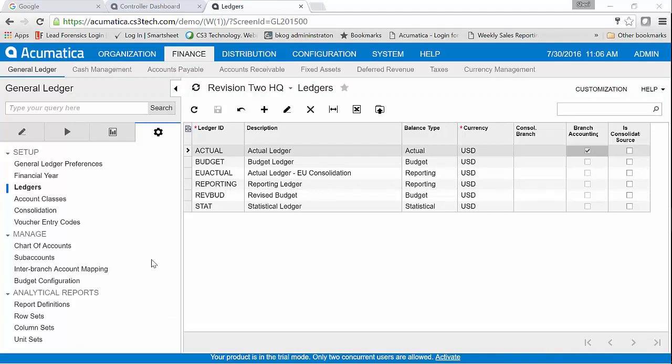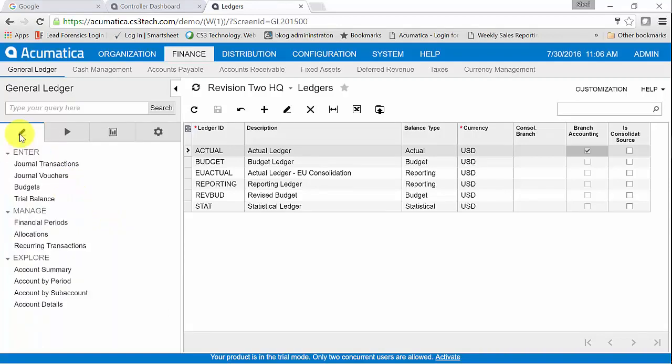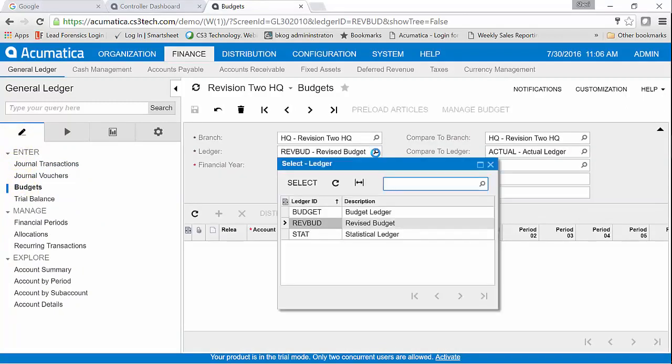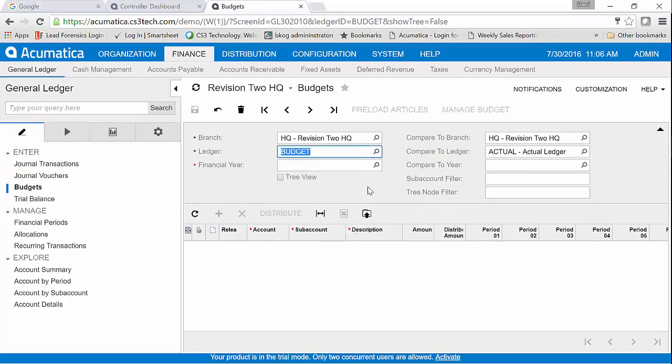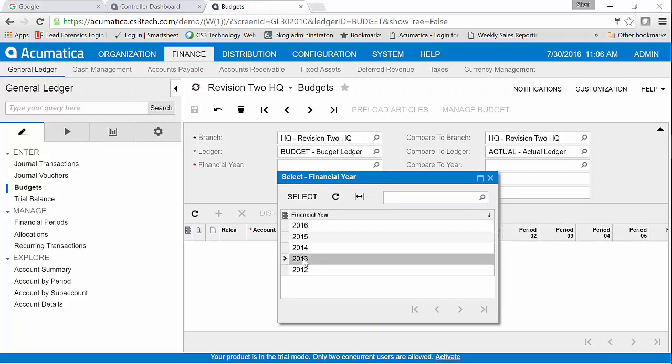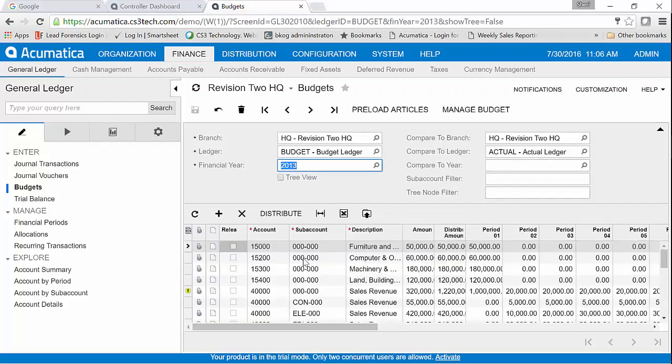Let's get our export done. And to accomplish that, I'm going to go over to Work Area. Then I'm going to go look at my budgets, and I'm going to bring in my original budget, and let's bring that in. We'll pick 2013 for this example. I know it's got a lot of data in it. Once I have this budget in front of me, then it's just as simple as clicking on the Excel button, and it's going to drop it out to an Excel spreadsheet where I can make the adjustments that I need quite easily, applying formulas or whatever makes sense.